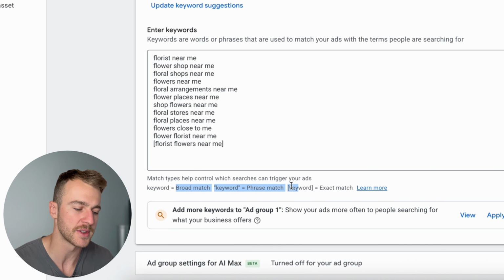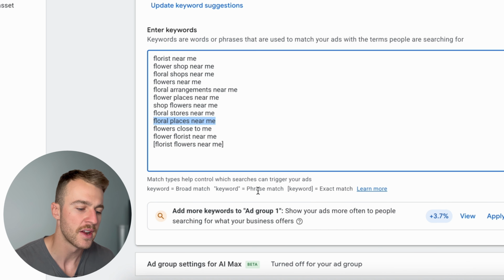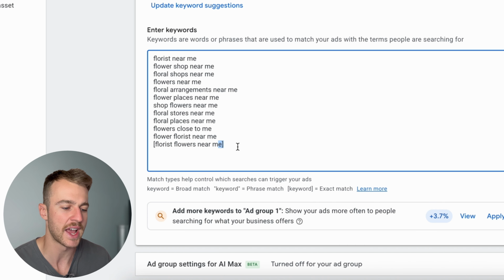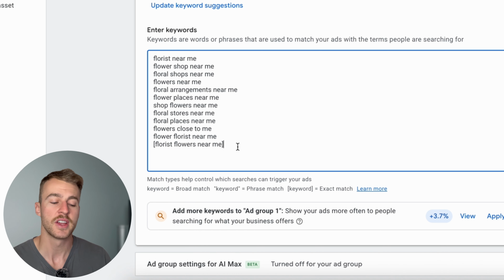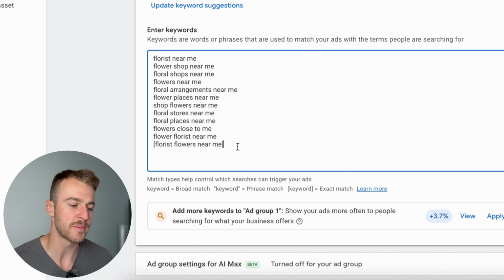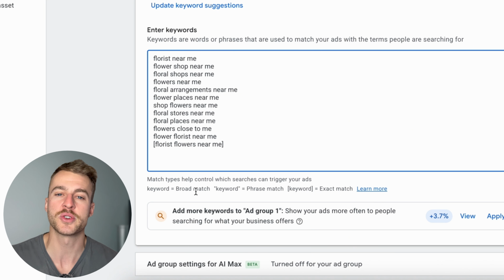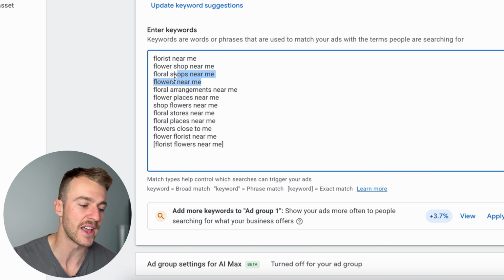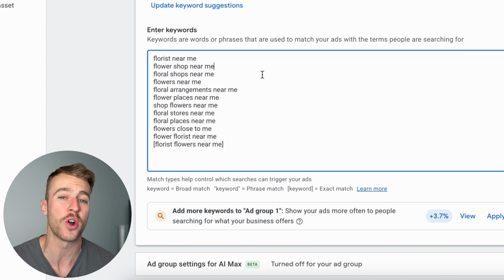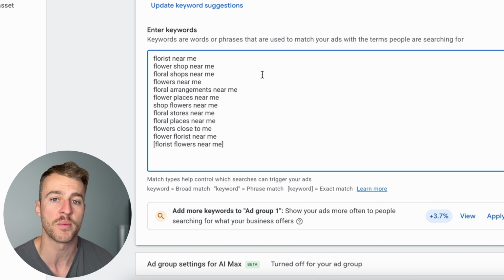These are all the different types of keywords. Broad match is when there's nothing around it. Phrase match has the little quotation marks, and then obviously exact match is when it has the little brackets around it. So we want exact match, but to explain it out to you, broad match will just show your ads to anything slightly relevant to any of your keywords, which is horrible. We don't want this. We don't want irrelevant clicks.